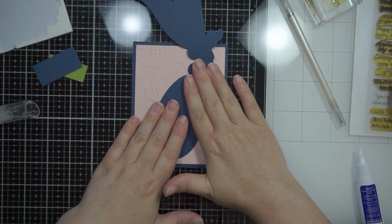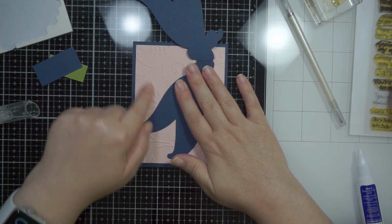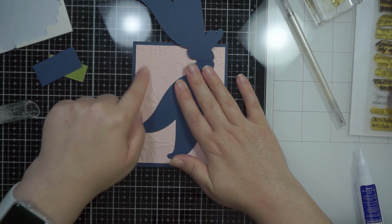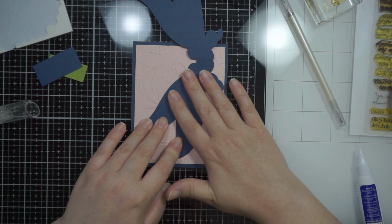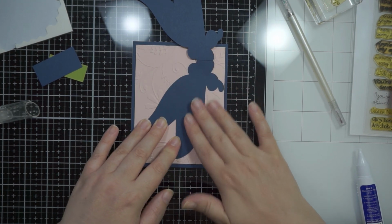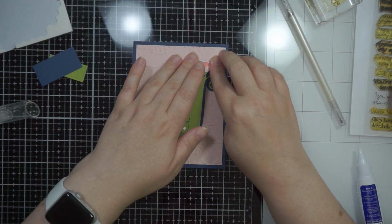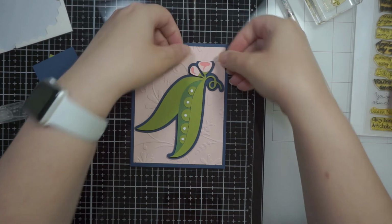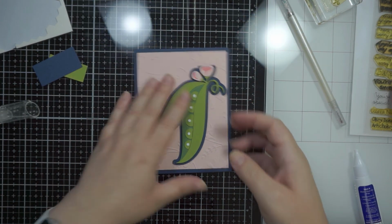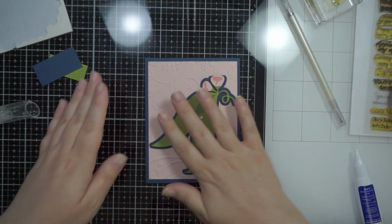If you're using a dry adhesive, just make sure you've got enough dry adhesive, because you are sticking it to an embossed piece of paper, and because it's raised in areas, a wet adhesive just works better, I think. But if you are using a dry adhesive, then just bear that in mind. I might need a bit more at the top there, but that's fine.